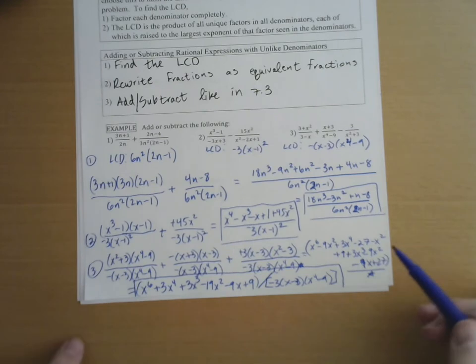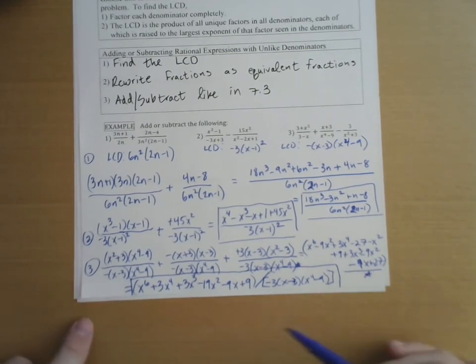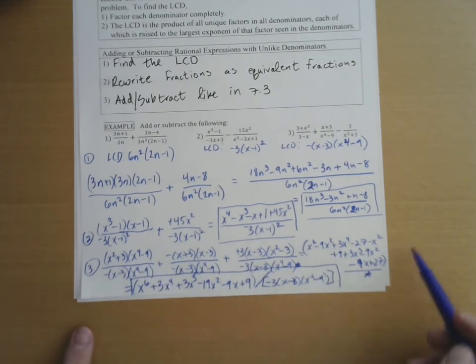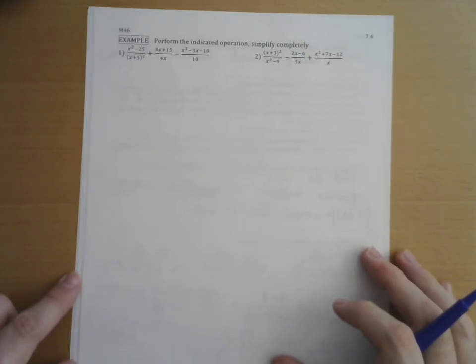And again, I'm moving fast here because this is just some simplification, and at this point we should have some good practice, but you can verify that I've done that correctly by simplifying on your own, foiling these out, making sure I've added up everything correctly. On the back side, we're going to do two more. We're going to work these through from start to finish. So those last three we can go fast because we did most of the work in the last section.